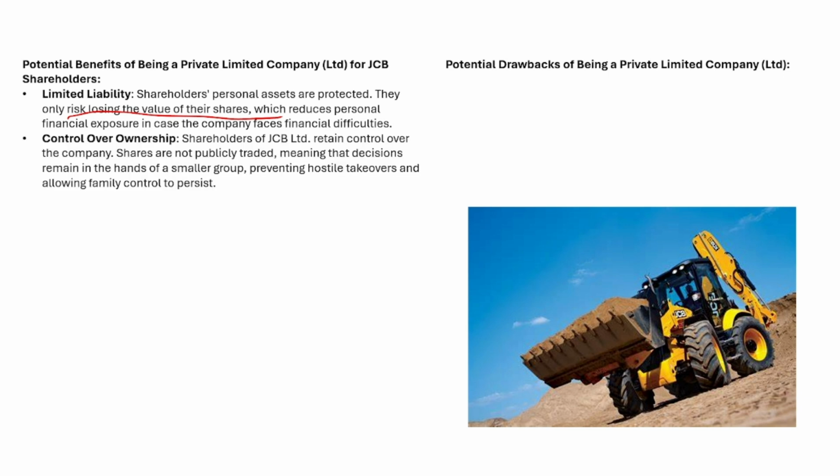Now, this is something where students get excited. Students get excited over exciting, sexy topics like bankruptcy and losing control over companies. Unless the case study says that JCB, for example, might be selling 51% of their shares on the stock market, why would you talk about control? If you wanted to talk about that major shareholders could have influence, even with 5 or 6%, they're going to have influence, aren't they? Then that's a better argument instead of you defaulting.